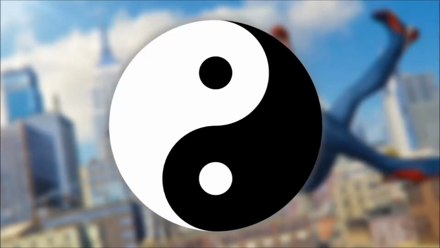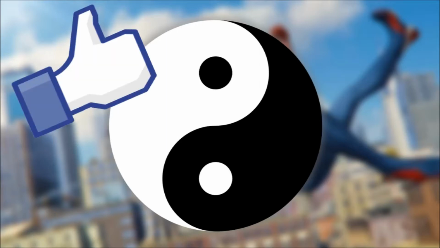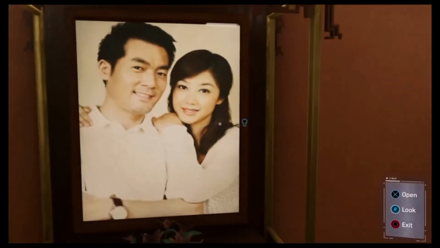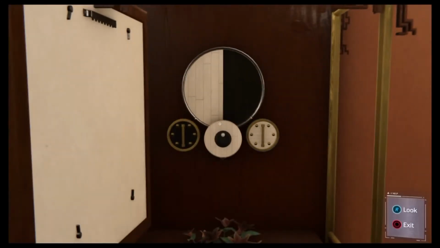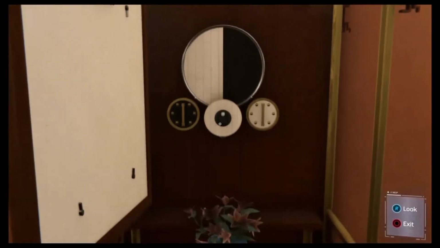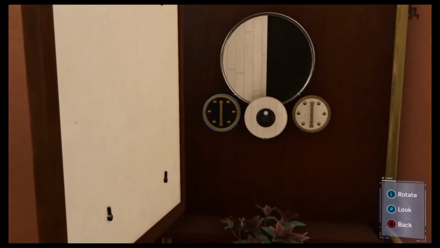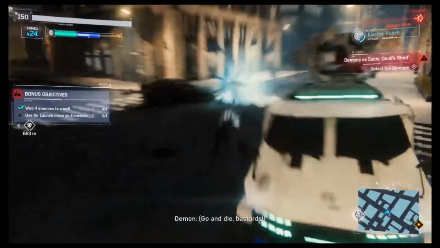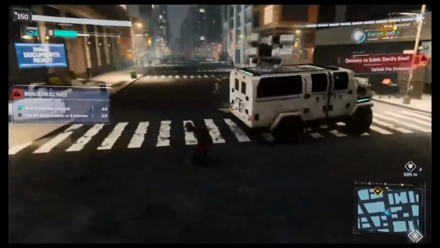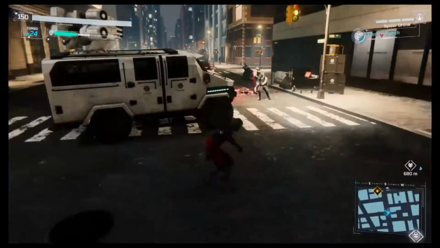You've almost certainly seen the symbol representing Yin and Yang. It's one of the most recognizable symbols in world culture today, and for good reason. The principle of Yin and Yang relates to balance and states that our world is made up of opposite forces that are attracted to one another and are unable to exist without the other. This principle can be applied to almost every facet of our world. There's day and night, love and hate, order and chaos.